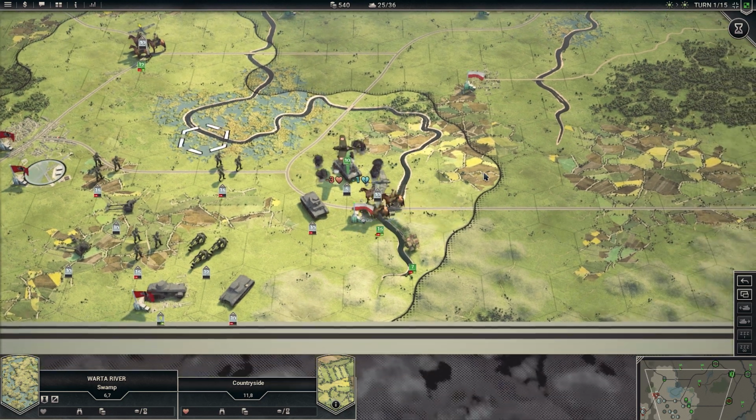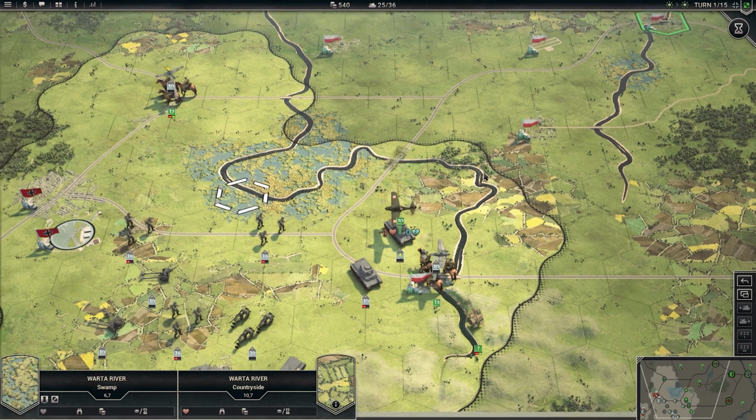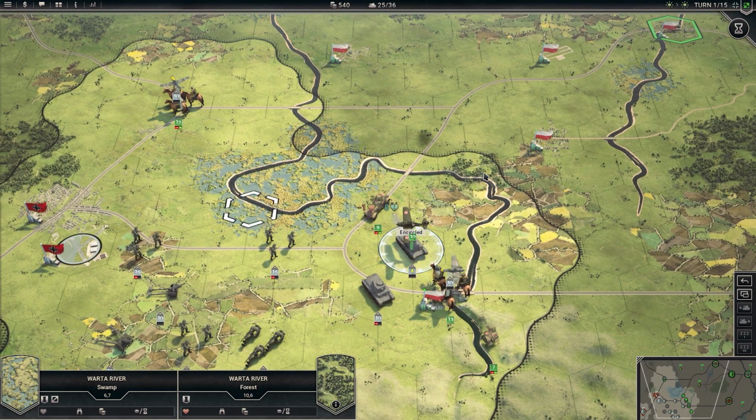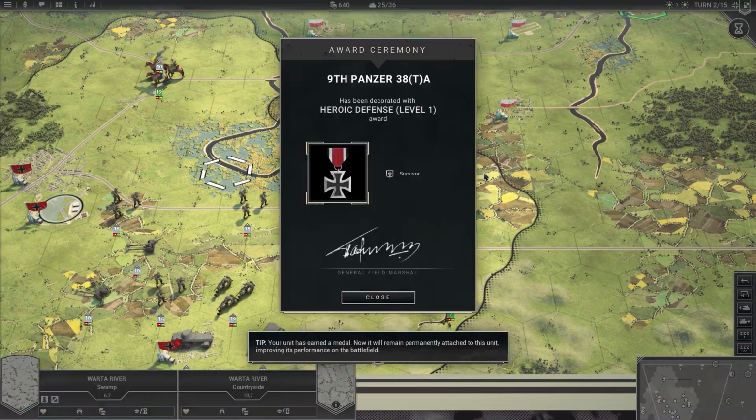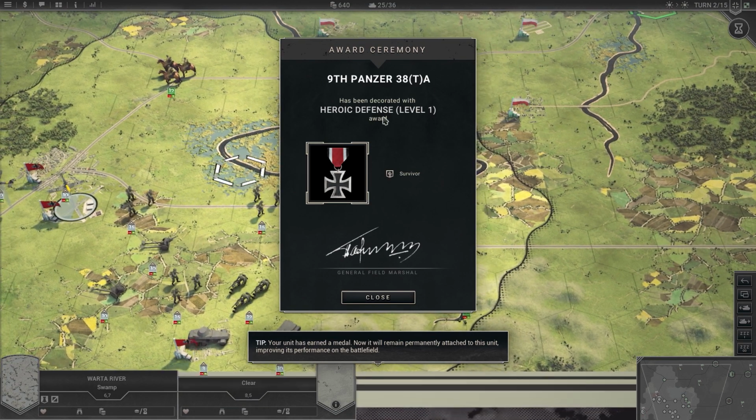And there is the enemy fighter. Not to mention they pulled right back onto the bridge, and managed to encircle my tank. But look at this. This is the first time I've actually seen this. I have never actually seen this pop up. I knew what it was, though.